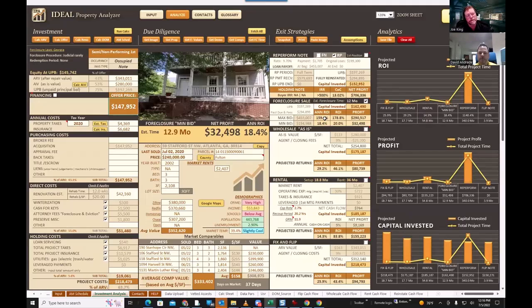So we come down to our foreclosure exit strategy, and the question that we ask is, what's our maximum bid? Currently our maximum bid would be set to $453,000, which far exceeds the value of the property. Now, if we wanted to set our bid at a strike price, or I should say a return price, in this case I've set it to 20%. So I've basically said the minimum I'm willing to make is 20% on this deal. If I want to make 20%, what's the minimum bid amount, or where do I start my bid at auction? And the answer is $194,000.